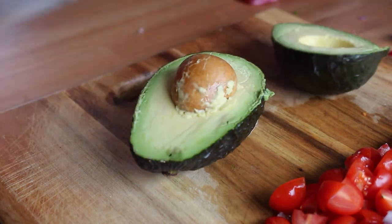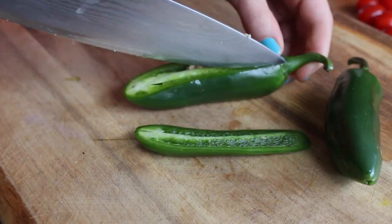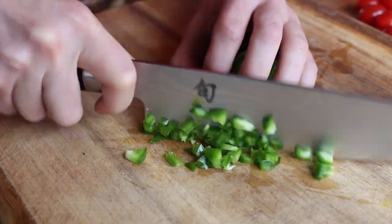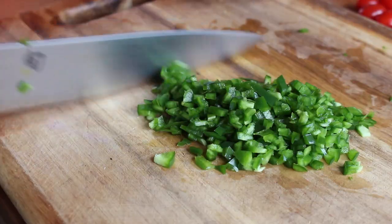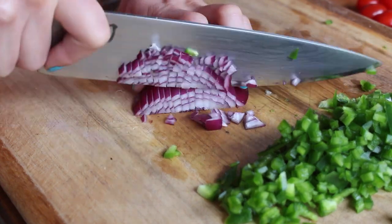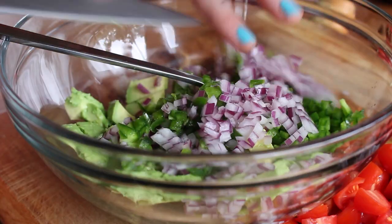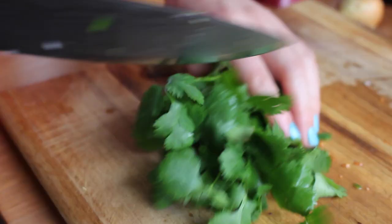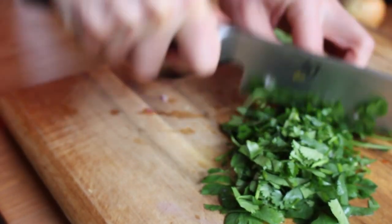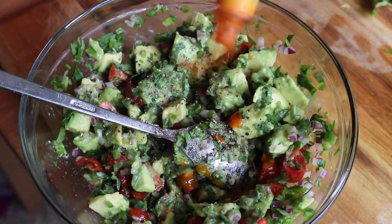While the chips bake, you can make your guacamole. I prefer mine to be chunky, so I chop my avocado instead of mashing it. I also add jalapeños — I remove the seeds and ribs to make it less spicy. Dice those up very finely along with red onion; you can use white or green onion, but the red has a nice sweetness to it. I also like some diced tomato, and I'm squeezing the juice from a whole lime and chopping up lots of cilantro. If you're not a cilantro person, just skip this. I'm also adding a clove of crushed garlic, some black pepper, and a couple dashes of hot sauce.